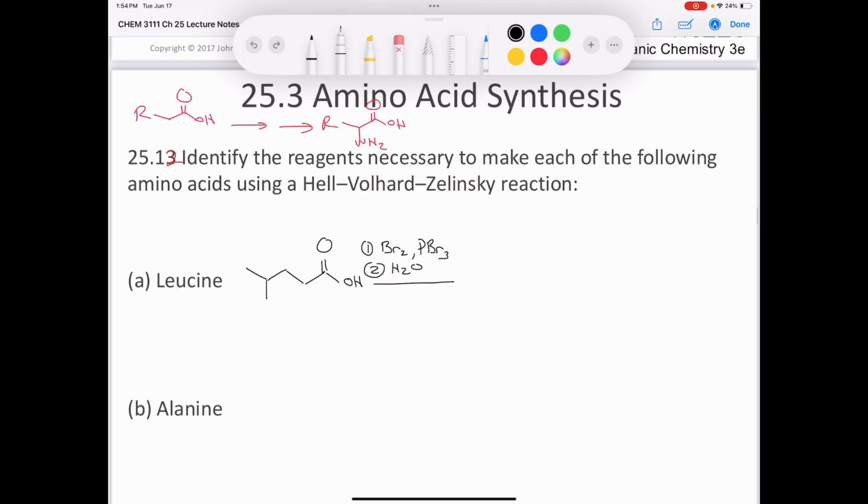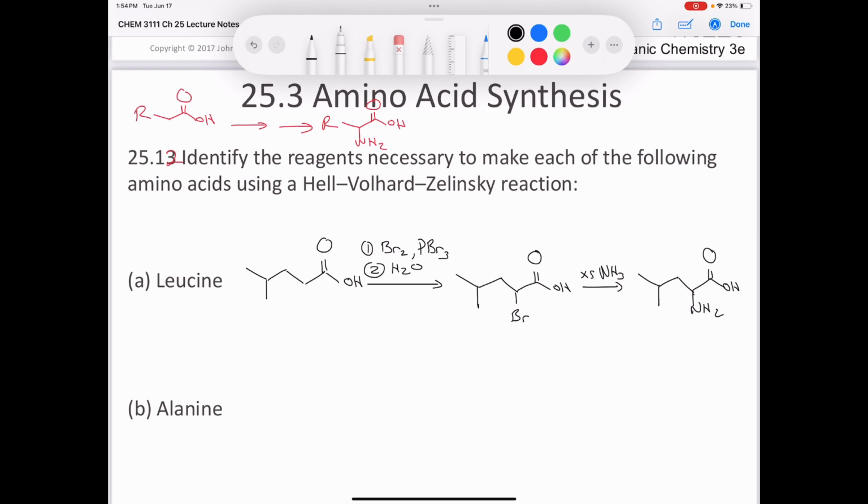At that point, what you would have is the alpha bromo carboxylic acid. Then you would just treat that with excess ammonia to do your SN2. So there you go. That would give you racemic leucine.